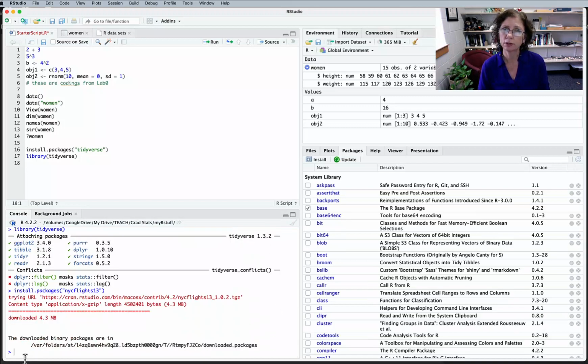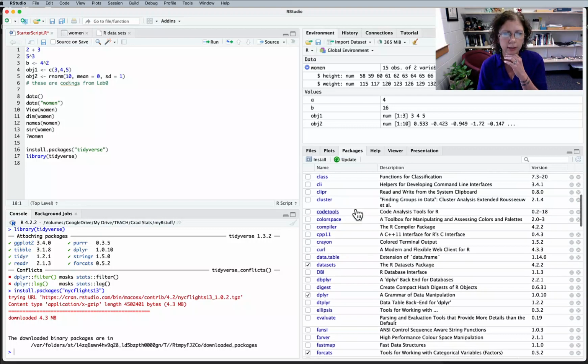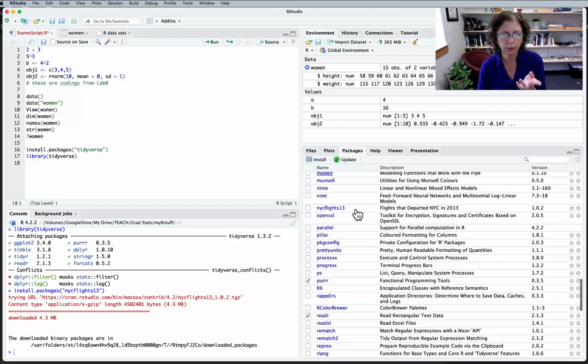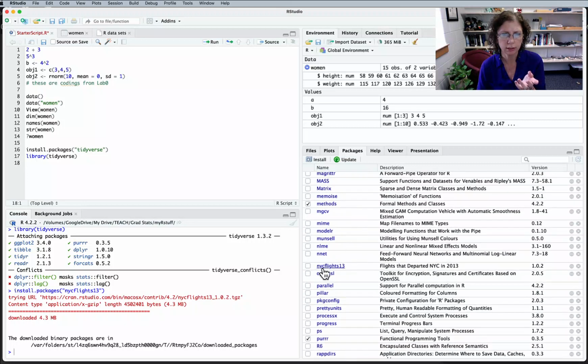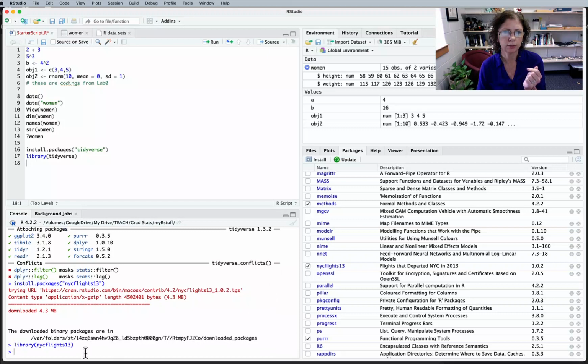So it's installed, but now I need to load that package. Now here, it's in alphabetical order, so I just got to get to the ends. There it is. And turn on the checkbox, and it did the function for me, is what it did. So now I have both of those packages installed and loaded and ready to be used.